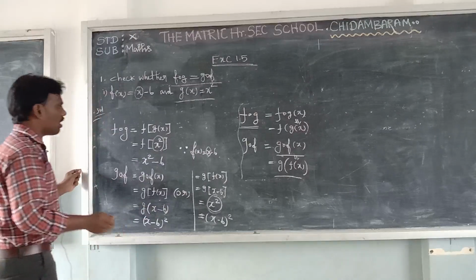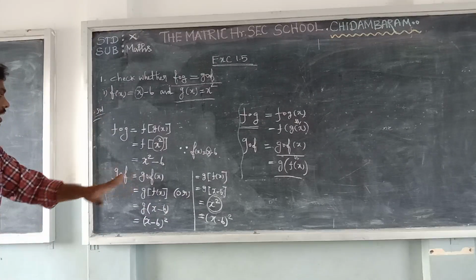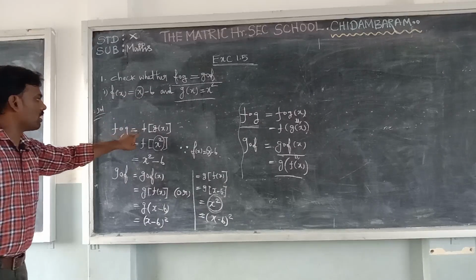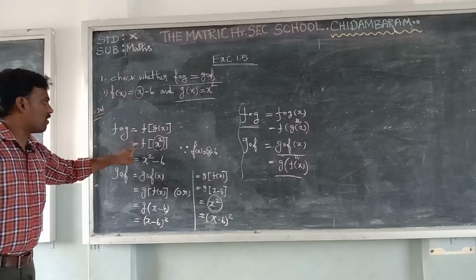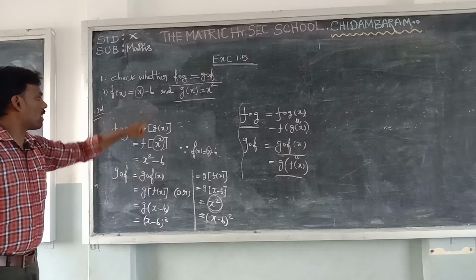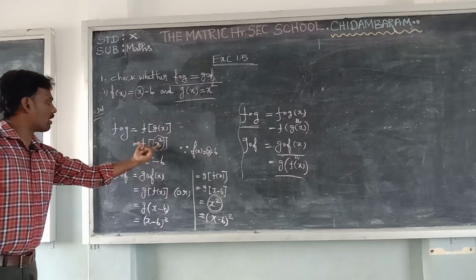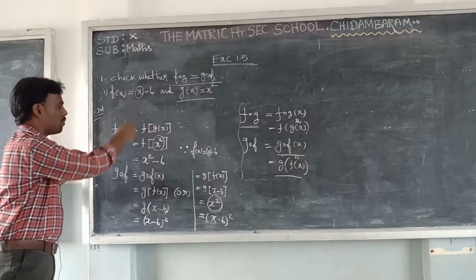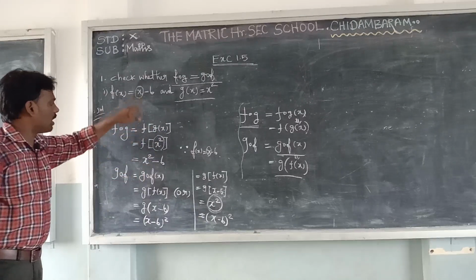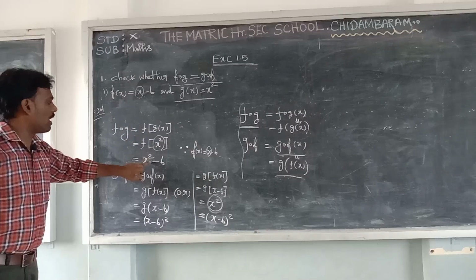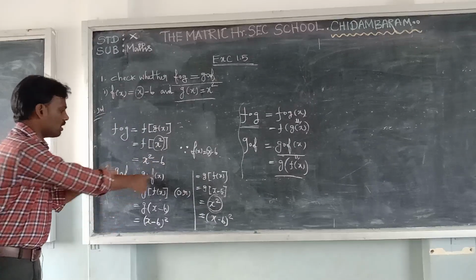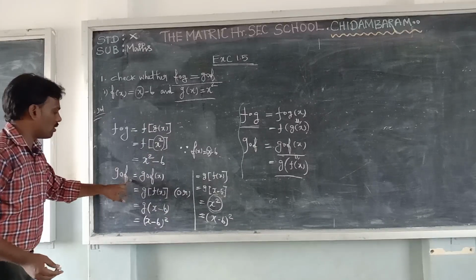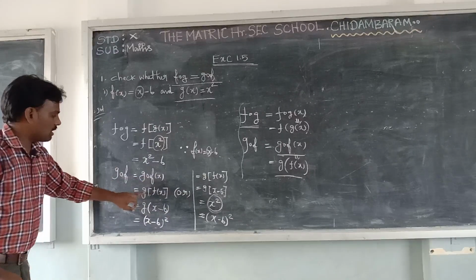So both are equal, but which one is easy for you? அதை நீங்க ஃபாலோ பண்ணிக்கங்க. First one f of g can be written as f of g of x. F is stable. G of x means what? X square. So f of x square, whatever value we have, that value replace பண்ணனும். So here x square. So x replace பண்ணிட்டு x square minus 6. So இது usual method, but இது மாதிரியே நம்ம follow பண்ணலாம். So g of x equal to g of f of x, g of f of x.